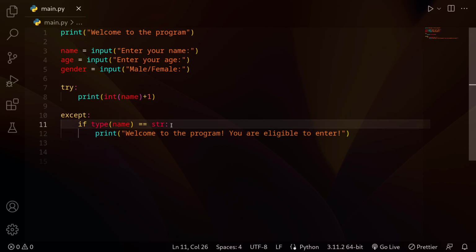Now this if statement is not useful here, because the work of if statement has already been done by the try and except blocks, but we'll keep this just in order to make you more familiar with the if and else statements.